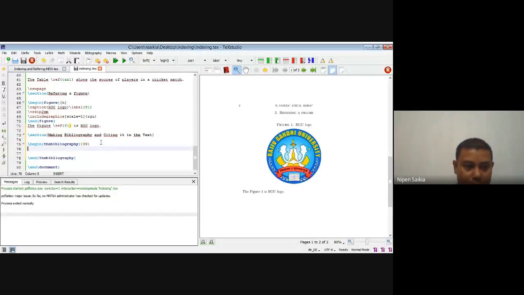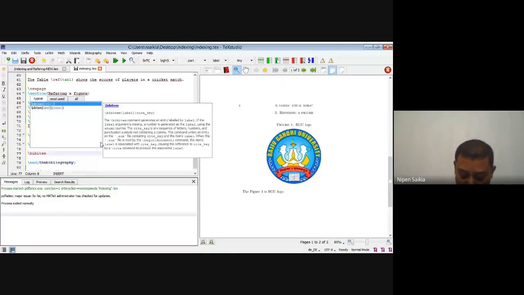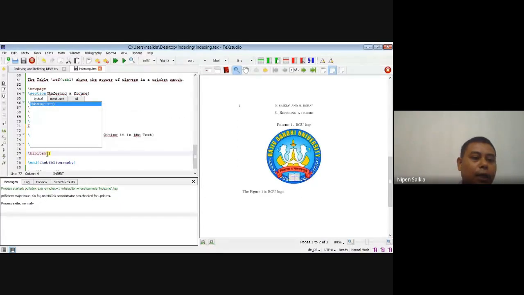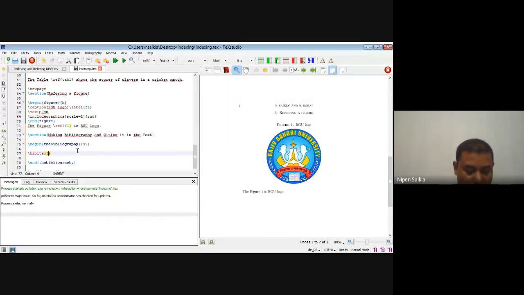Now I will just write one reference. I will say backslash bibitem. Here I will put the labeling. So I can write, say, BCB. After this we'll write the author name. I will write BCB, say Barnes. All right. Now I will write the bibliographic information here. Say Ramanujan's Notebooks, Part 3. In brackets I will write, say, 2005. I will write Springer. Now let us try to compile this one.